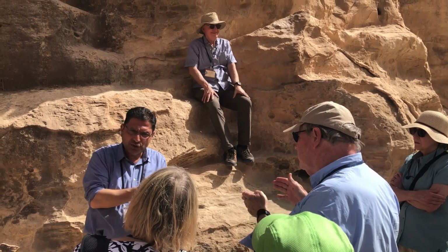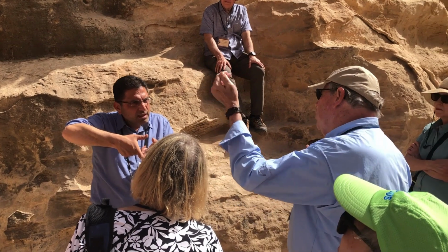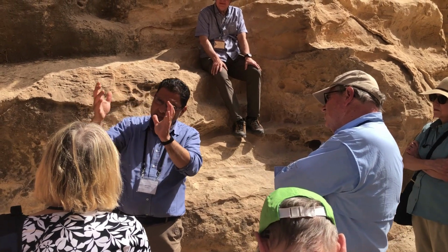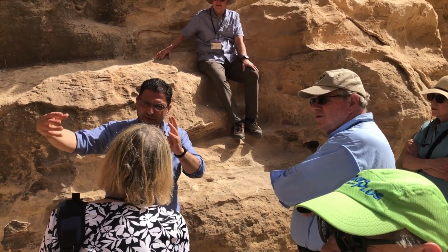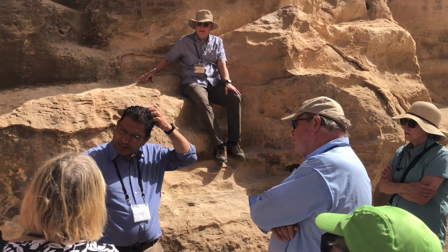Tomorrow you will see a channel like this, which used to be covered with plates of stone. The other system was an aqueduct to bring the water in. Well, both bring water in, but they're two different systems. The one with the circular pieces of pottery or ceramic will be like this size, and they fit each other like we use today with a piping system.